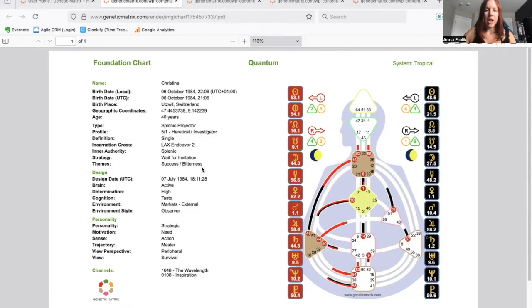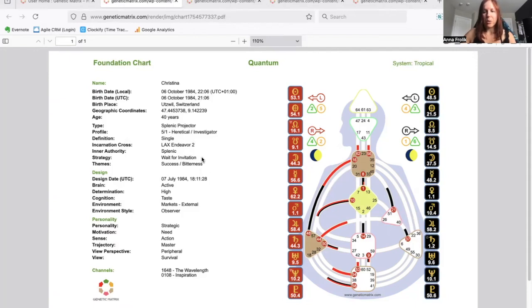Any collaboration that you want to start is basically going to start through an invitation. It's not necessarily going to be you looking for the right person to collaborate with. You are not really here to initiate like most people. So you need to wait for someone to come and recognize you and invite you in. There are some other aspects of your chart that amplify this energy even more. I'll go into that a little bit later.